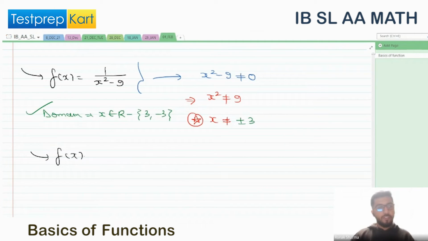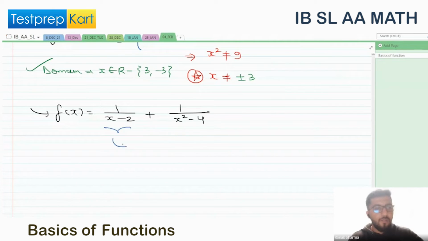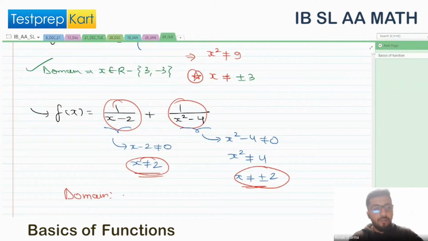Now you tell me the domain of this function. I'm giving you 1.5 minutes. So here we can see that two conditions can be applied. One is that x minus 2 should not be 0, that means x should not be 2. But from here, x square minus 4 should not be 0 either, so x square should not be 4, so x should not be plus minus 2. So I need to take both the solutions, because I don't want the denominator to become 0 anywhere. What is the whole part? This is already saying x not equal to 2, and this is already covering that. So x can take all real values except 2 and minus 2. Got it?